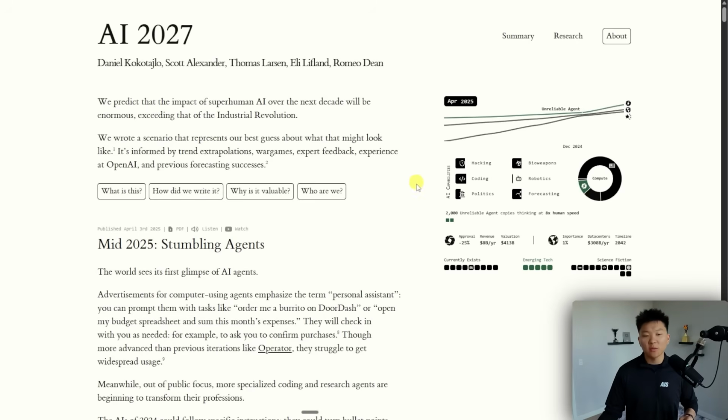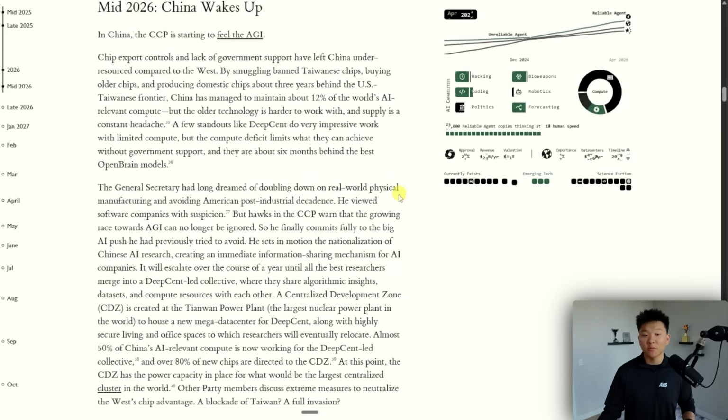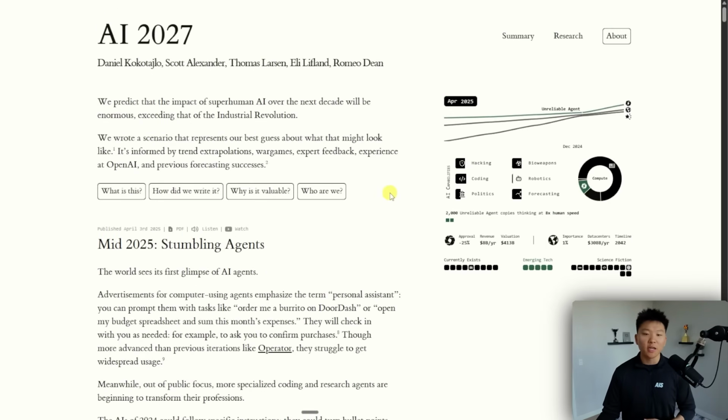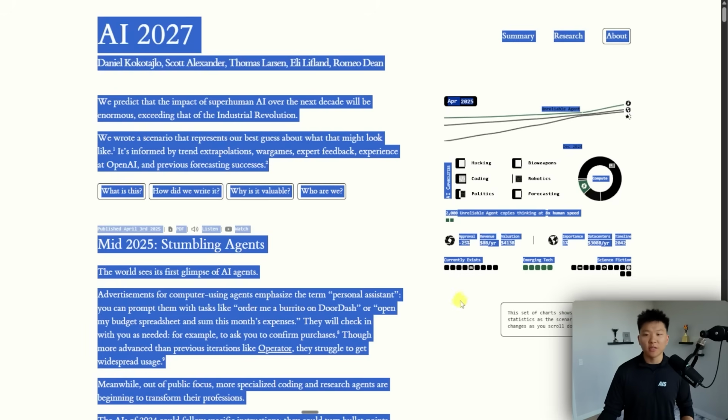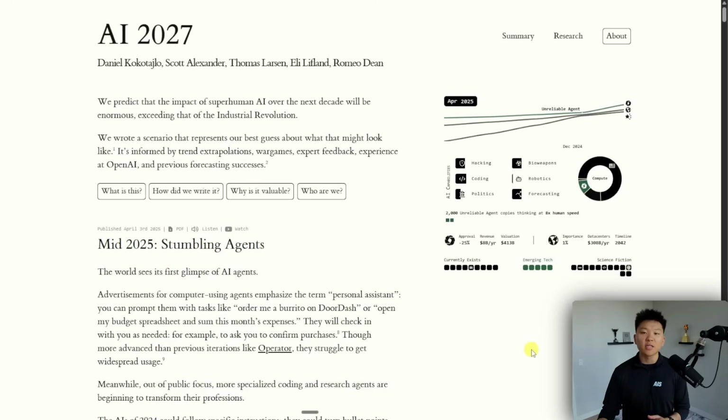Okay, so I'm at this website called AI 2027. If you guys haven't read this before, it's kind of an interesting read, so go check it out. And now let's say I want to get this into my vault. What I could do is just copy the whole page, right? And it might just come through a little weird. Or we can just get an Obsidian extension, which lets us basically take articles right from the web and just put it right into our vault.